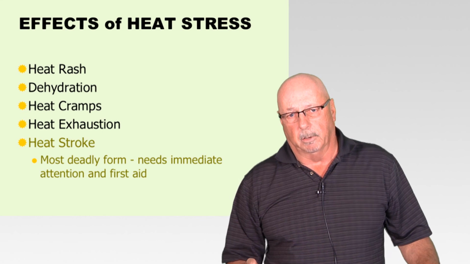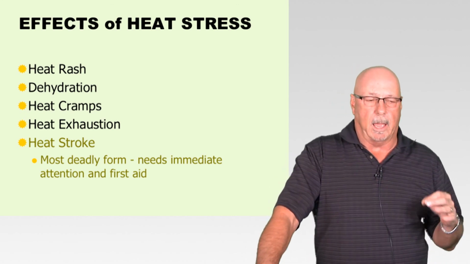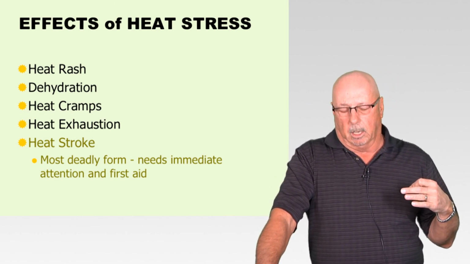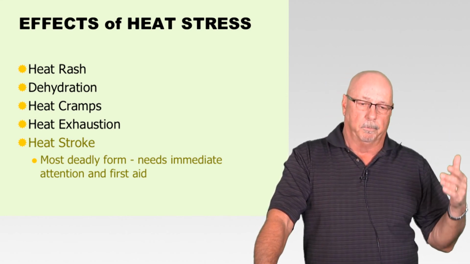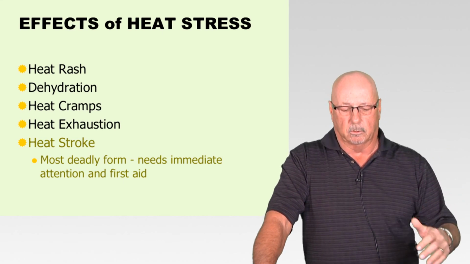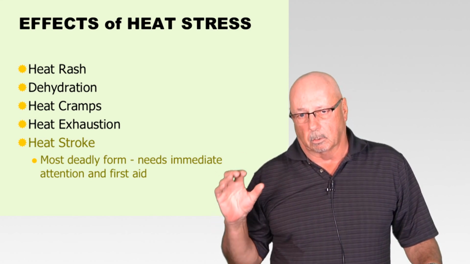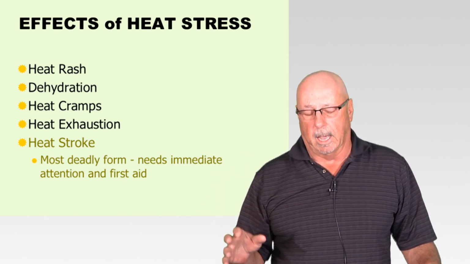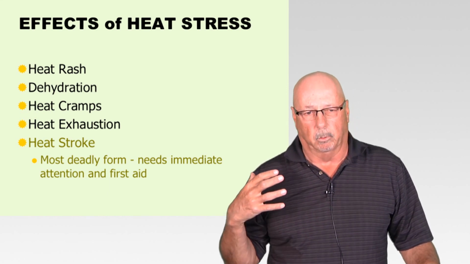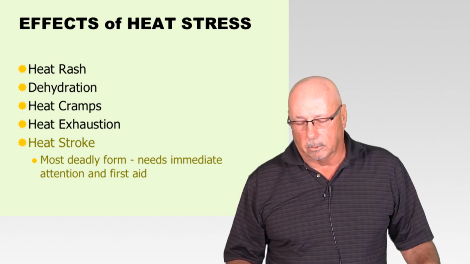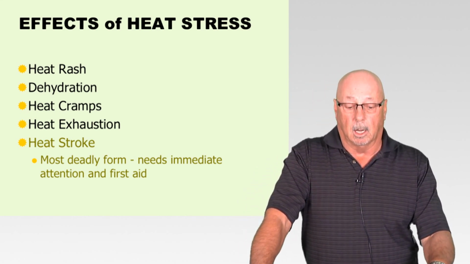And the final type of heat stress, the most severe, most deadly, is going to be heat stroke. It can happen in a sequence from the heat exhaustion developing into heat stroke, or a person can go right into a heat stroke condition. And basically what happens here is your body's metabolic system just totally shuts down. Your thermal regulators shut down. And that individual will start turning red. There's no sweating involved, and they'll totally be disoriented if they don't become unconscious.